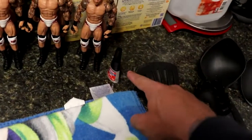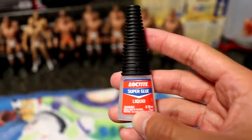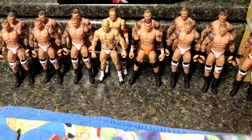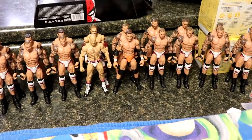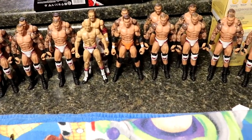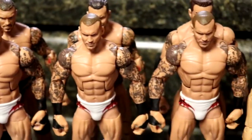I have my super glue right here. This is the super glue I will be using. Fine tip, you know, got to get it going, but I am not looking forward to this, to be honest with you. I'm looking forward to the end result. I am not looking forward to trying to crack 18 torsos in one go. This is definitely the most torsos I've ever done. I think the most before this is maybe 6 at the most, so let's get it going.